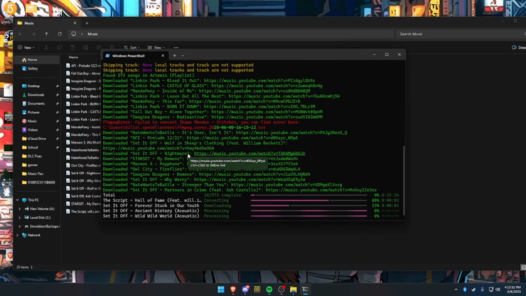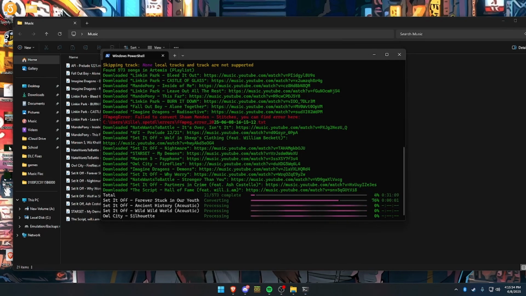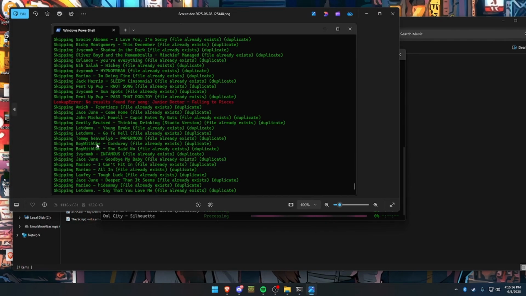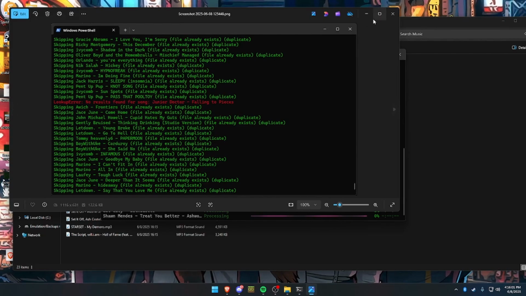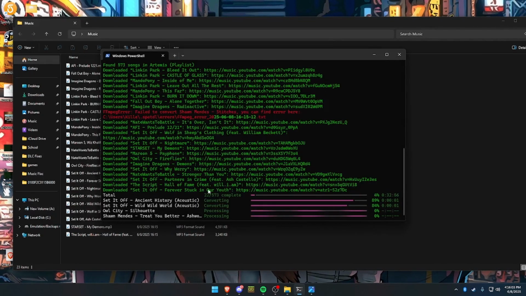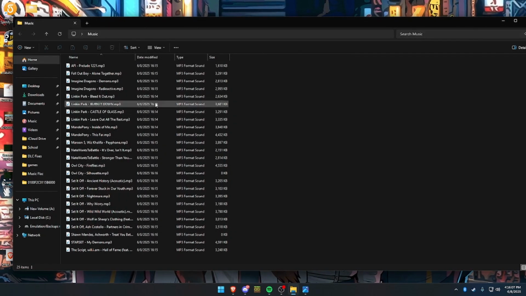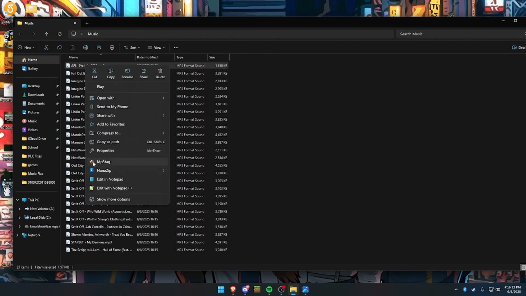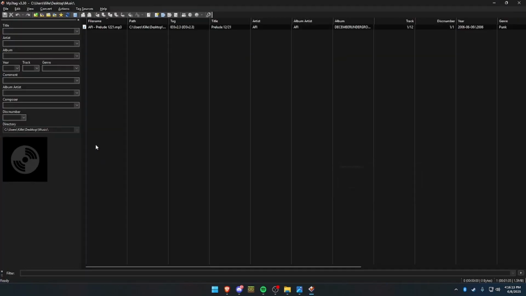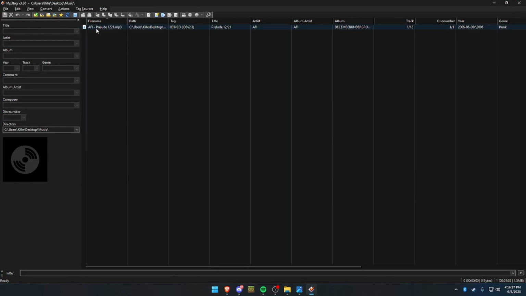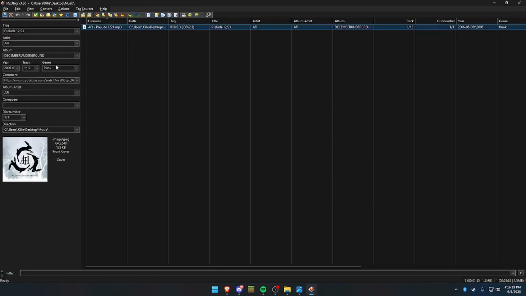To give you an idea of how that's going to look, I have a little bit of an image here, and it just says skipped, exists, duplicate. It's not going to download it, so don't worry about that. I'm going to stop this for now because I don't want to download, but as you can see here, it's downloading them as an MP3. If I go to mp3tag, you actually don't need mp3tag, because I'm going to show you how. I used mp3tag because I like to mess with the metadata, but I'm going to show you how you don't need to.